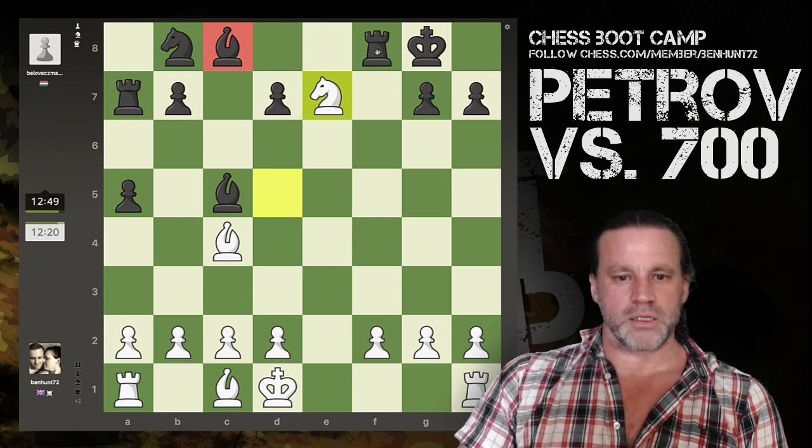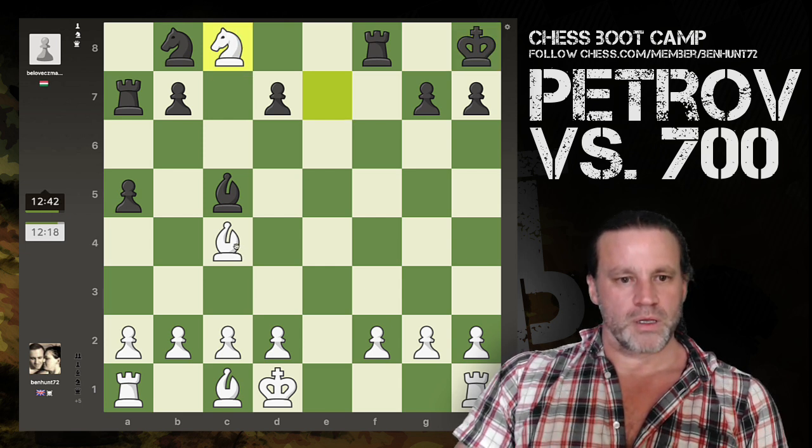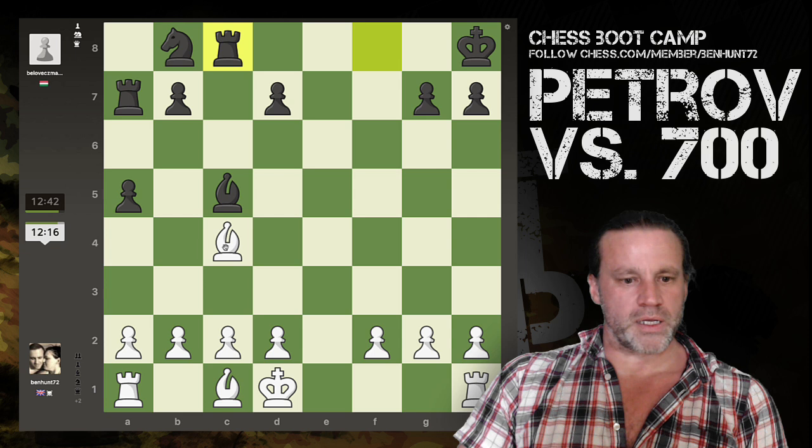The king, there's only two options actually. You can block with the rook, you can block with a pawn, or evade with a king. Okay, I'm going to grab the bishop now. Rook's going to recapture. Okay, and now I should probably think about retreating this guy somehow.